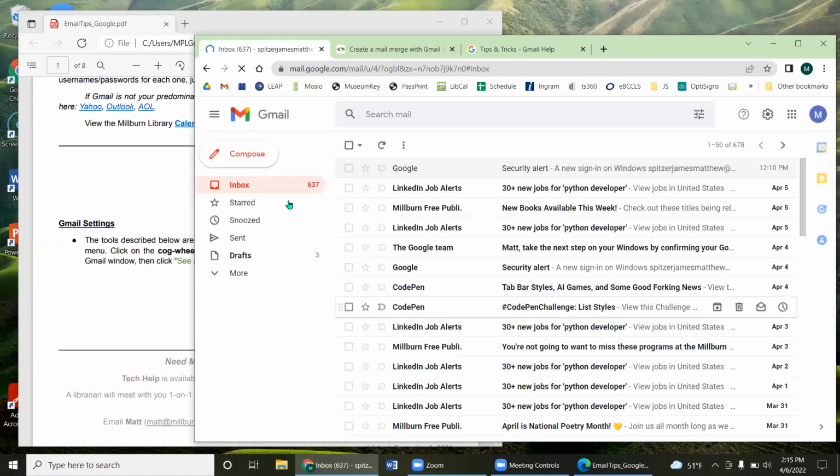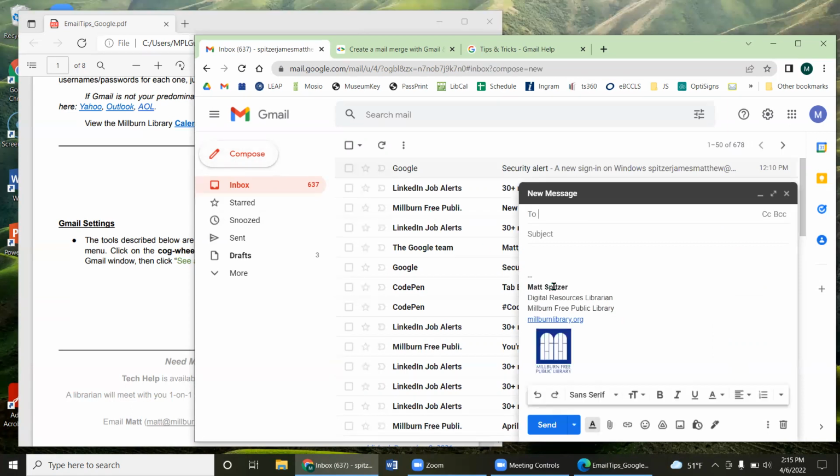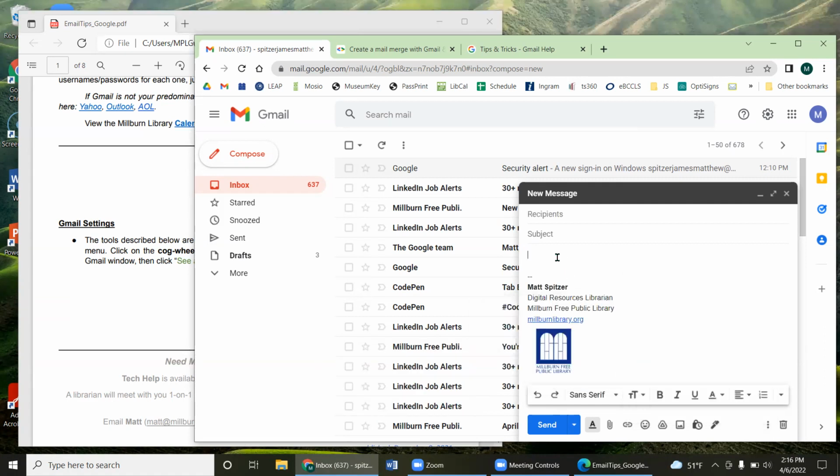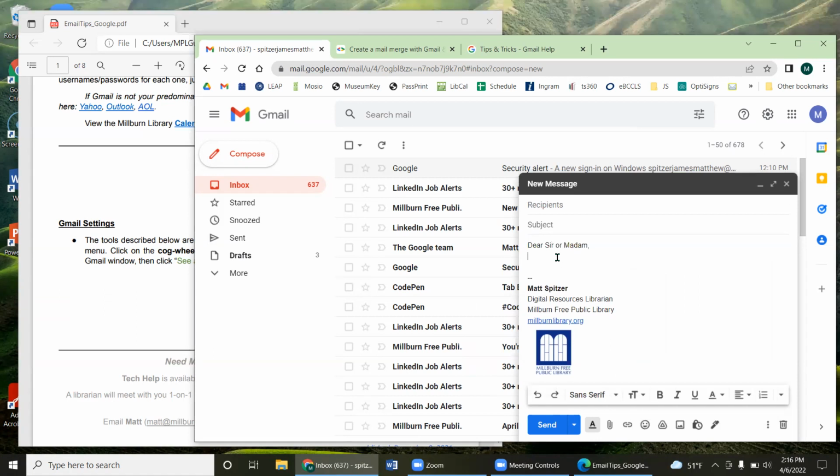Just going to reload my page. And then let's go ahead and make a template. I'll show you how to make it, and then I'll show you how to use it again and again as you want. So to make one, we just compose a new email like usual. And then now when we click on these three dots at the bottom right of this message, if we have enabled templates, we should have this templates little button on the pop-up. So that's what we'll use once we make a template. But to begin, we just put in this compose new message the template that we want. So we can do a little message that we want.